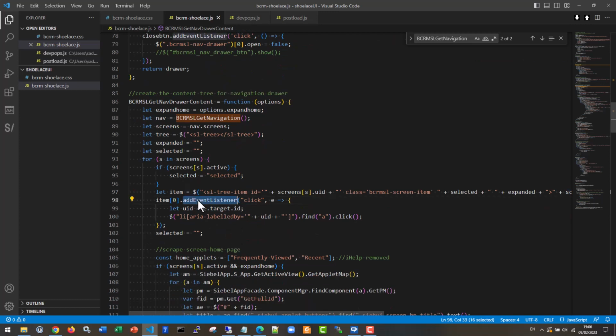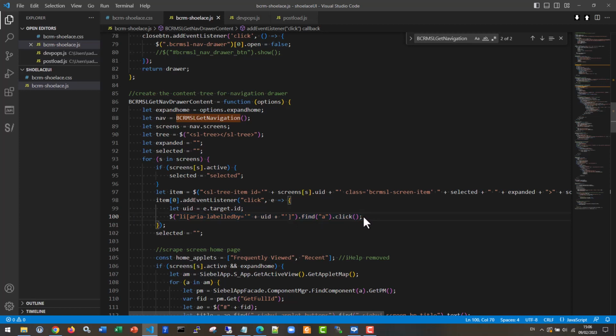Now let's add an event listener to the item, because when you click, you want to navigate to whatever the screen tab would navigate to. So this is practically screen scraping. We're scraping the unnumbered list of screens. We create a new tree out of those screens. And for each item that you click, we find the very LI, identified uniquely. We find the anchor tag in it and we click it.